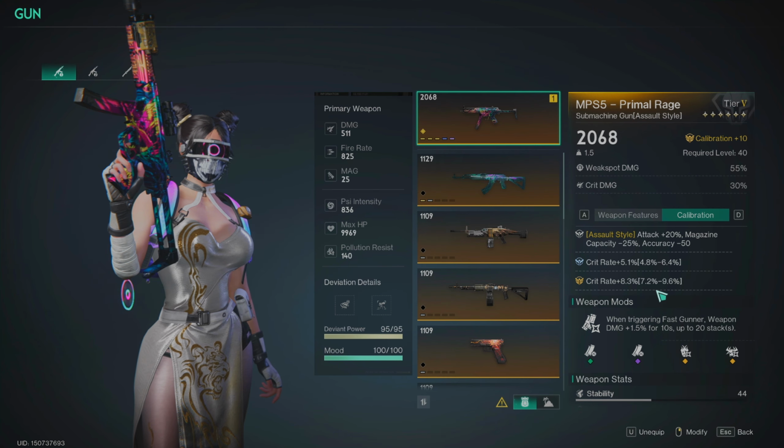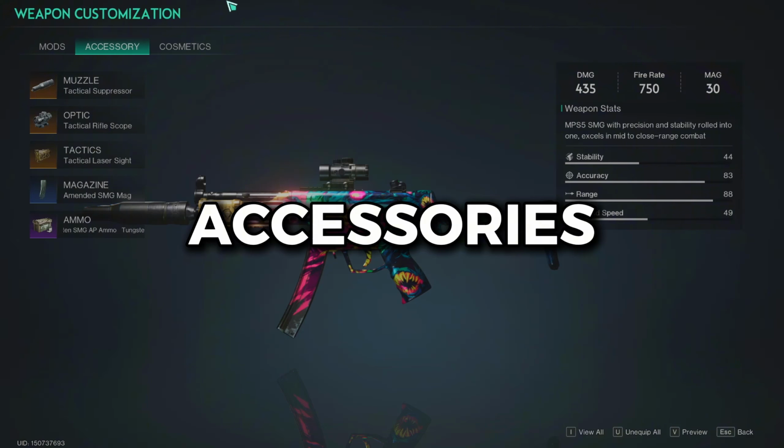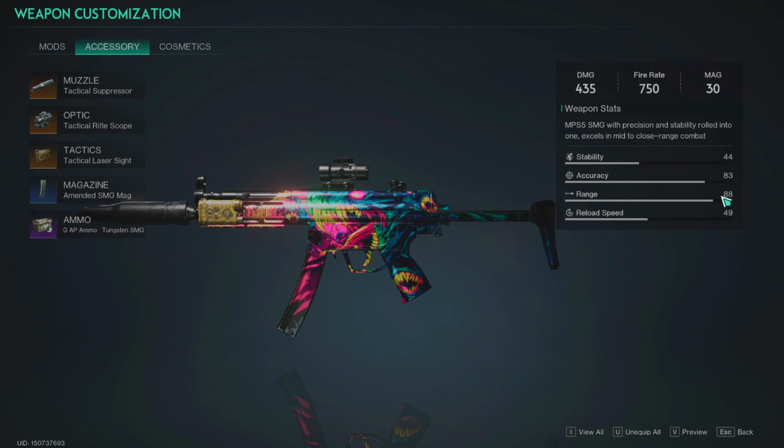And then for the calibration substats, you're going to want to go with double crit rate since this is a crit weapon. Moving on to accessories, I'm running the accuracy and range setup. As you can see, I've got 83 accuracy and 88 range. The accuracy is used to diminish the loss of accuracy from the calibration, and the extra range is to suffer less from damage fall off.